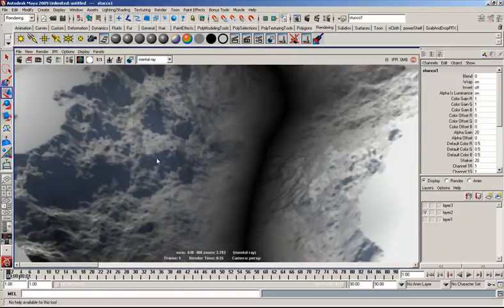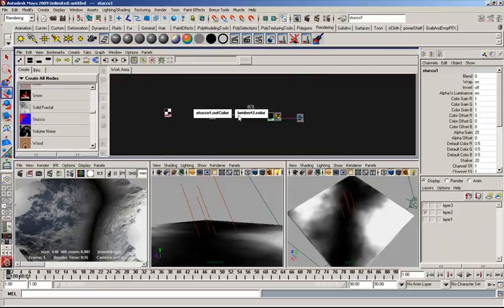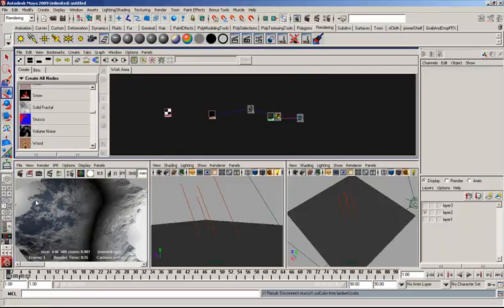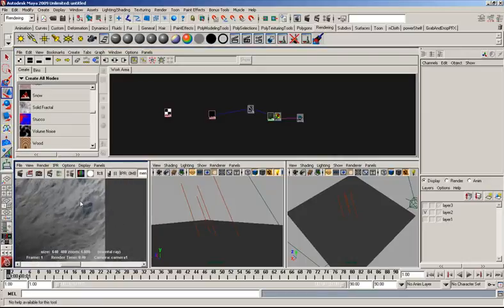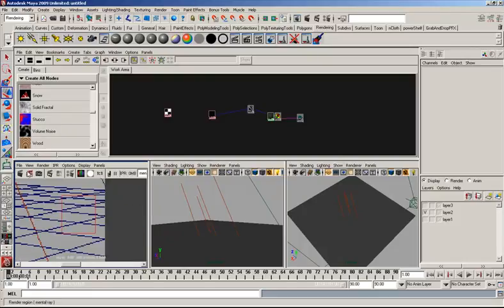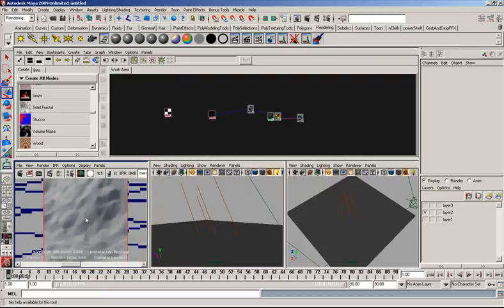Now again, the texture is also mapped to the color, so if I break it from the color, it's going to be a little different. So I'm going to go back to this render here, and I'm just going to render this little area as it is. Render snapshot, camera 1. I'm just going to render that little area there. And you can see how it looks.